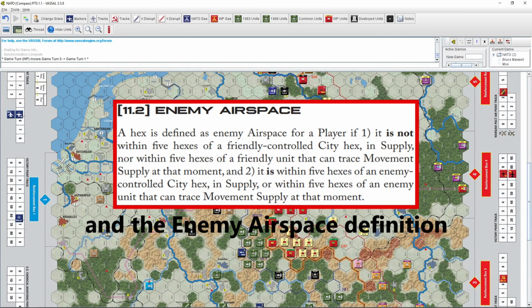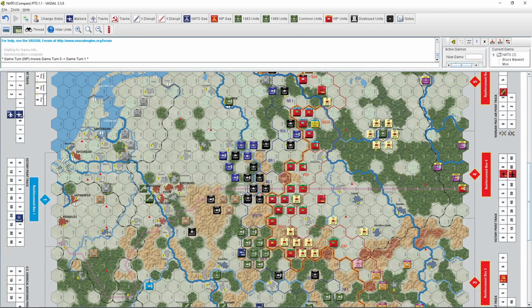As the front line moves, so does the airspace. The Soviets can use March movement, which would double their printed movement allowance, anywhere until they hit that 5 hex band behind their own front lines. You cannot combine March movement and regular movement, so you are required to stop when you hit that contested band if you're using March movement.